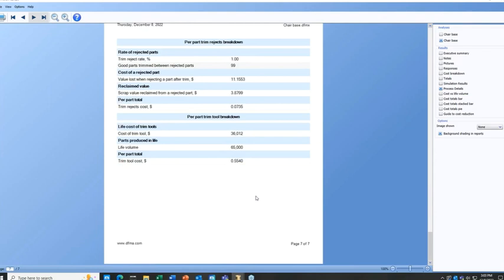So many of the breakdowns that are shown in this report, many of the values that are shown, they're actually shown nowhere else in the software. So they're all brand new, and there's a lot of information that's contained in them that's not available anywhere else in the software. And we've tried to show on the report exactly how the various cost results are being calculated. So for example, if you were interested in the rejects costs for trimming, you can see exactly how the costs are broken down and how this cost result, which is shown in the software, has been calculated.